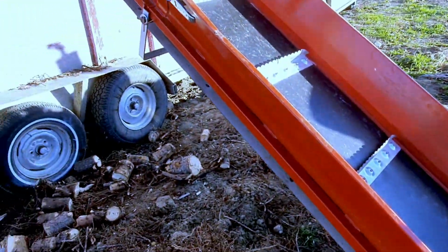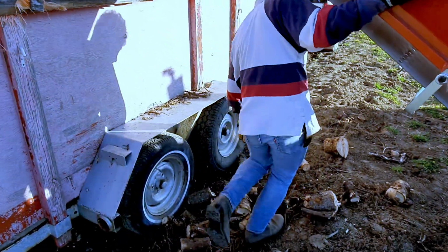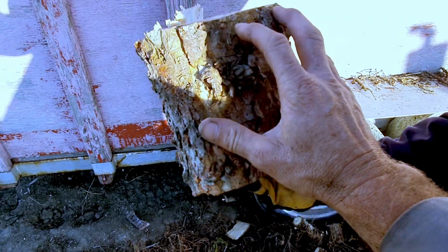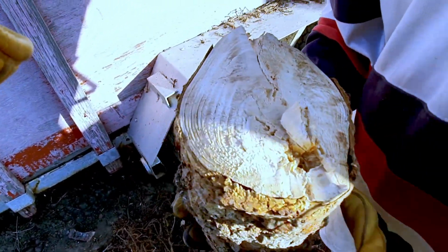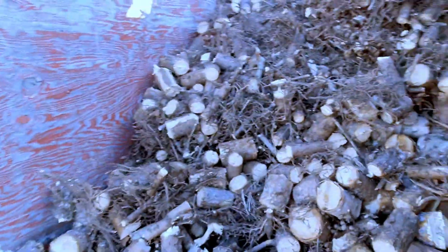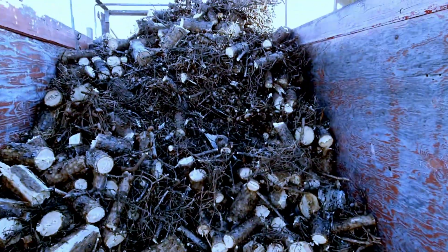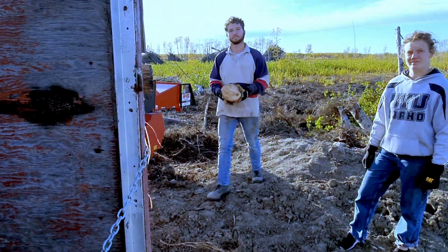Grab that big chunk that I had sawn off. There's all kinds of stuff on the ground, but lots in the trailer. This is one of the biggest. So I can reach like 8 inches, right? It's a pretty big chunk of wood. And we've got quite a pile in the trailer, lots of all kinds. I'll just shovel it out straight into the boiler, but yeah, I think we're successful. What do you think? You like that machine? Yeah.